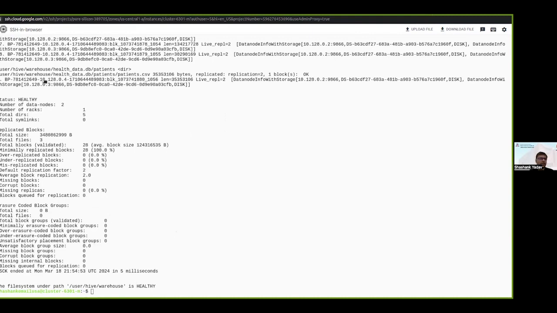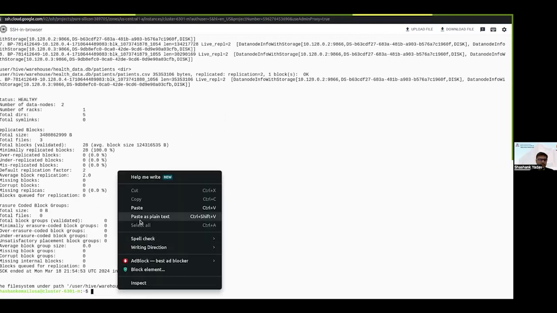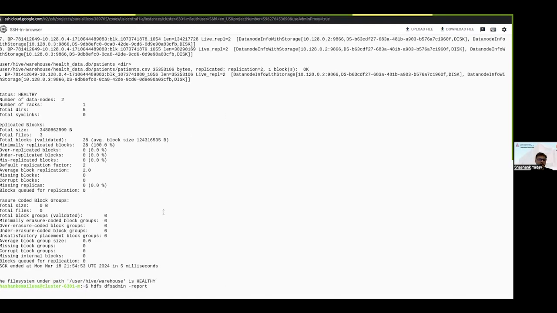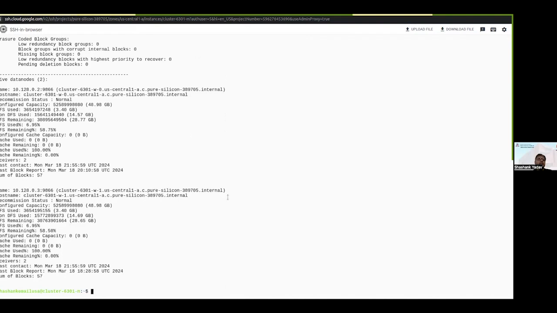Okay, and another command is this report. It will give you a normal report of the HDFS file system. So you go and paste it and then put it here. All these methods are for the backend user, like a database admin, who just wants to know if their Hadoop or HDFS system is working correctly or not.